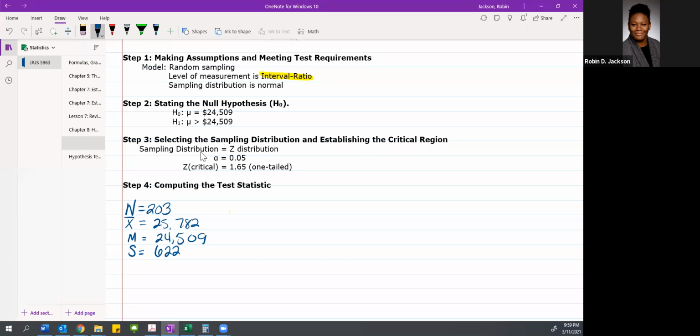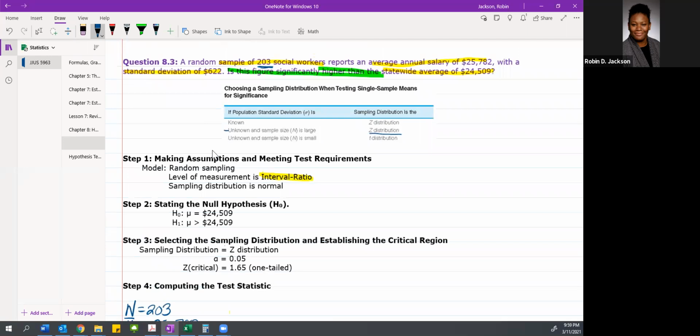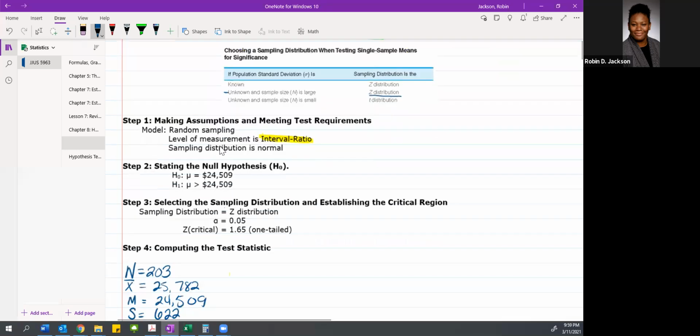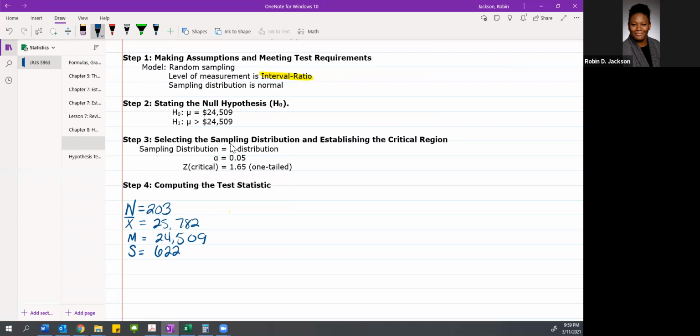But anyway, remember, for the null hypothesis, you're basically saying that there are no differences between the two groups. No differences. Whereas for the research or alternative hypothesis, you're saying what's basically being predicted in the question. And in this question, they're basically asking, is this figure significantly higher than the statewide average? Well, again, remember that tells us we're dealing with something that's directional. So we're having a one-tailed test, and it's a one-tailed test where we're going to look at the higher end of the distribution.